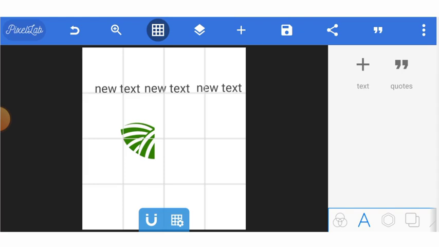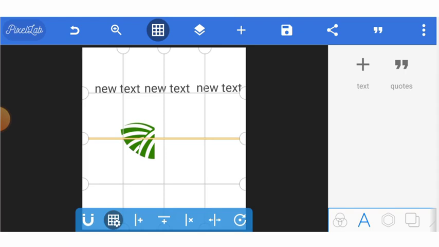You can still decide to increase the number of the lines over there. Here you have the horizontal and then vertical lines, so you can use any of them. If you click on it, you are adding a new line to the other side.